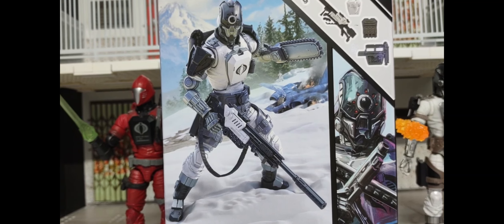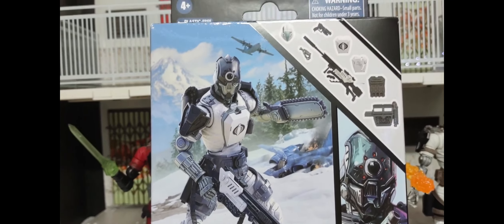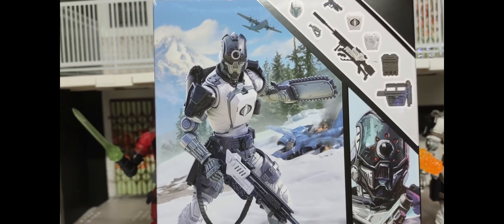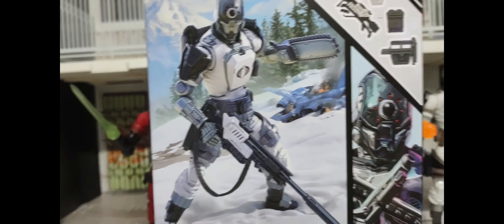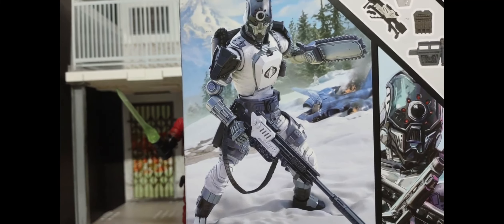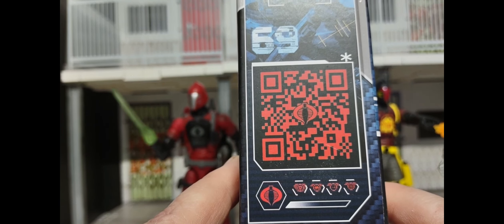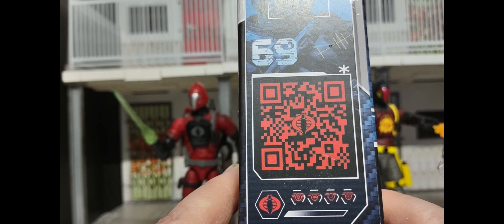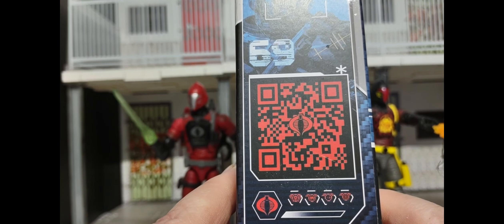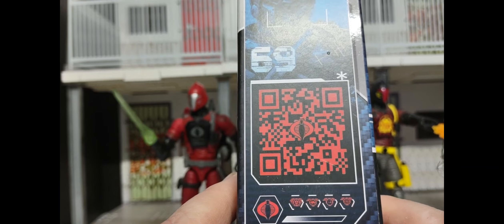So let's see what we get. This is the artwork you've seen before through the pre-orders, from the last live stream that Lenny and Emily did. He does come with a number of great accessories — several are different from what comes with the regular BATs, including the new head sculpt and the chainsaw arm. On the side, as with Rock and Roll, there is a QR code, but unfortunately that website is not valid. Hopefully the Joe marketing team gets that fixed. It would be great if we could get file cards — I'd love to electronically save those, like putting them in a recipe box the way we used to.